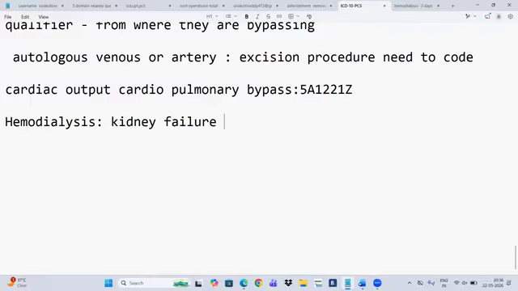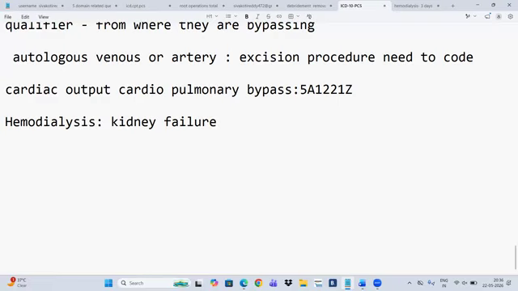Whenever the kidney is not functioning properly, it is unable to filter properly, based on glomerular filtration rate. It is unable to filter the waste matter through blood. They will do hemodialysis because waste products are contaminating the blood. So if the kidneys are not functioning properly, they use hemodialysis and filter all the blood. That is the hemodialysis procedure.